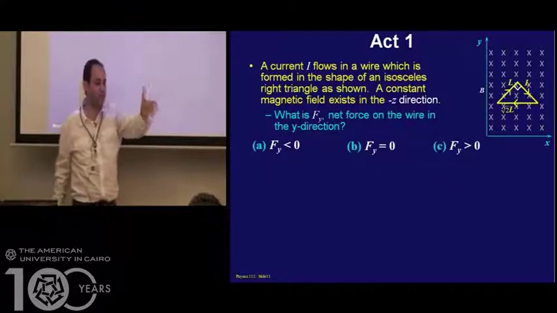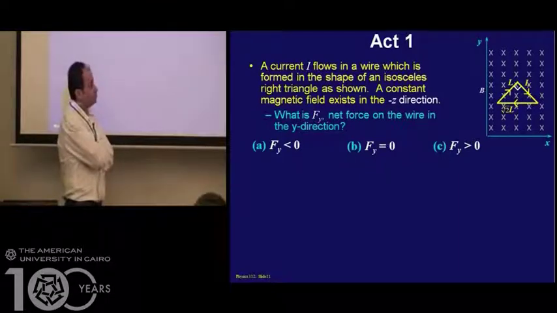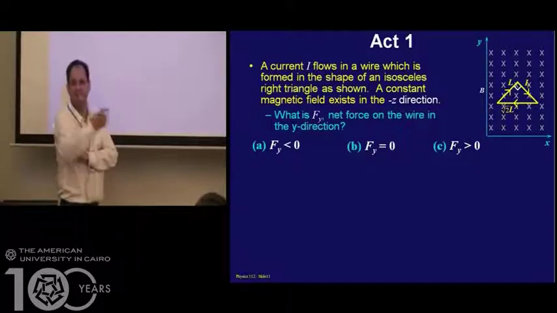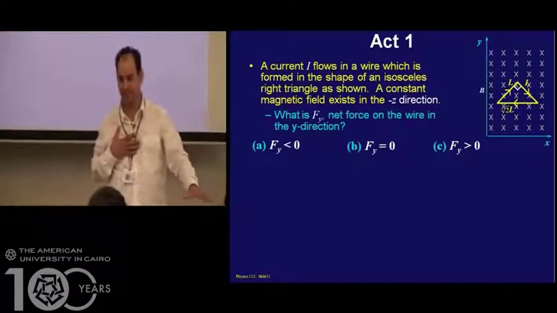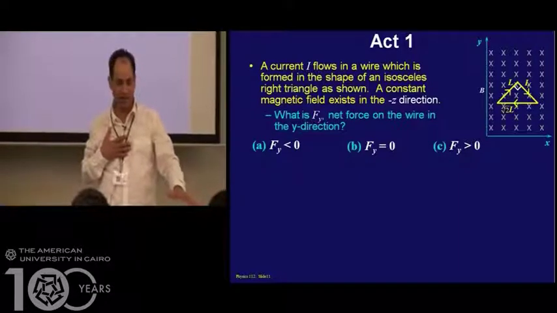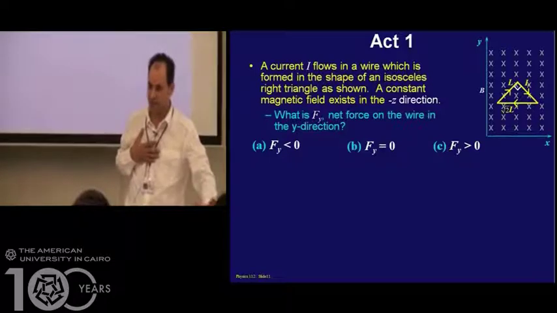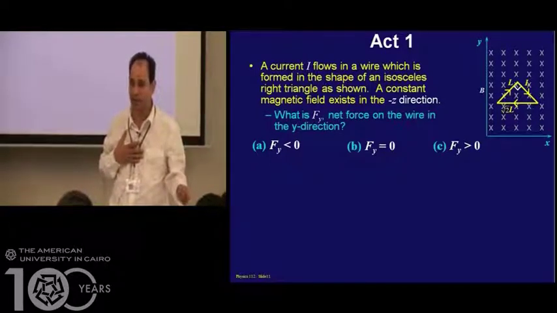Positive? Why is it positive? Because if we take the side that moves, the current moves in this direction, it has an upward component. Actually, trust me, I know the explanation. Though his choice is wrong, it's not positive, I know the misconception. But I want you guys to look at the misconception. That's why I keep asking those kinds of questions.